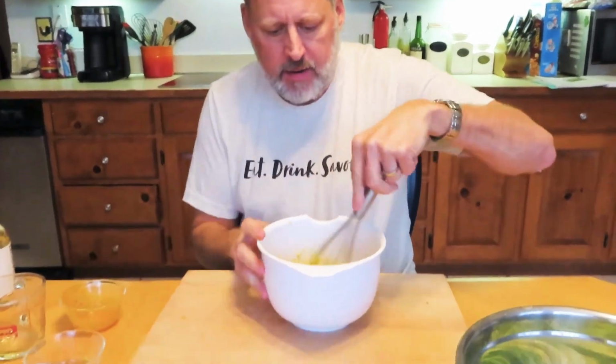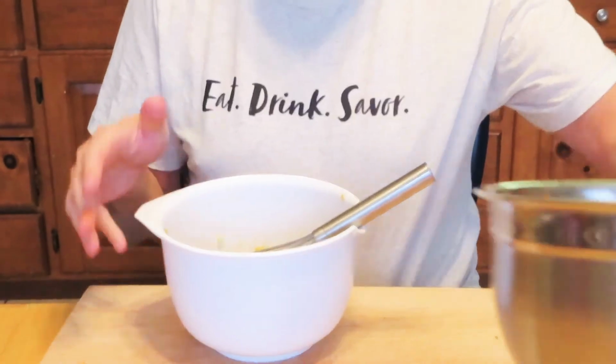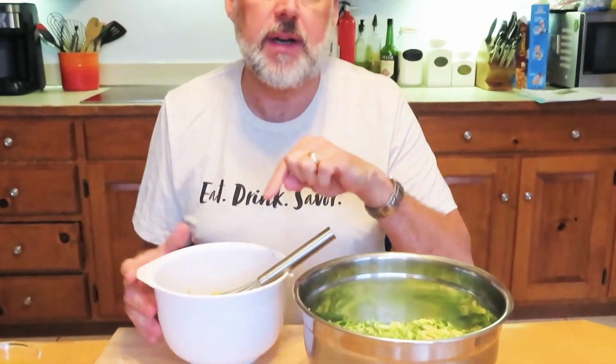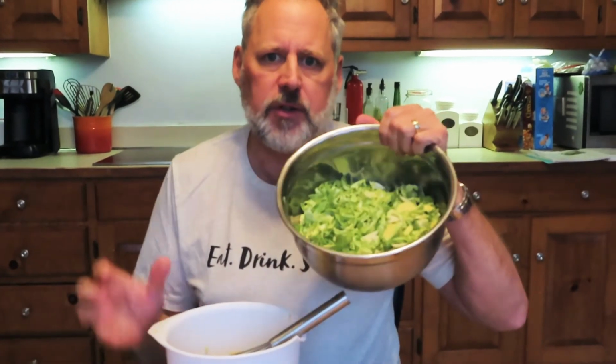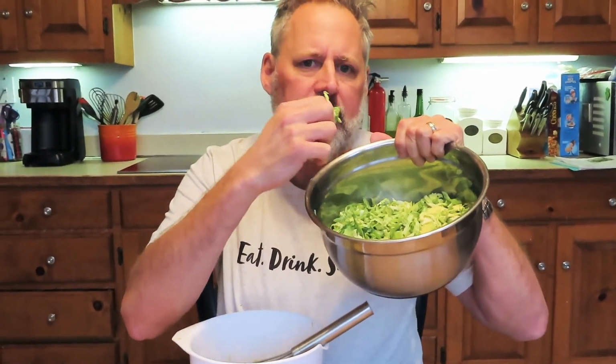All right, now before we get started, the reason why this works is because the lemon, which is acid, is going to break down the Brussels sprouts to be nice and tender versus really hard and hard to chew. So you can do this 30 minutes to 2 hours before you're going to eat. And that lemon juice is going to break down these Brussels sprouts really well.